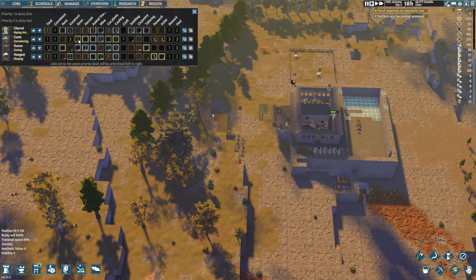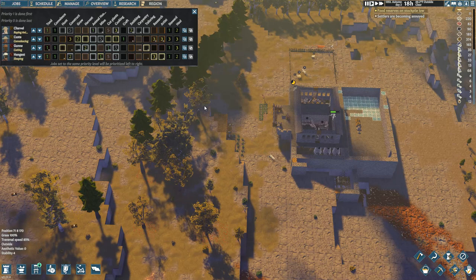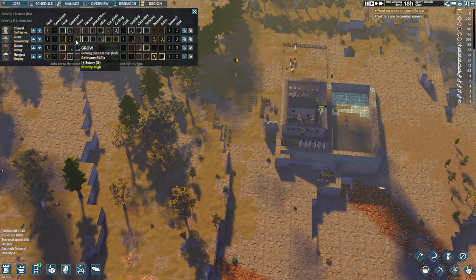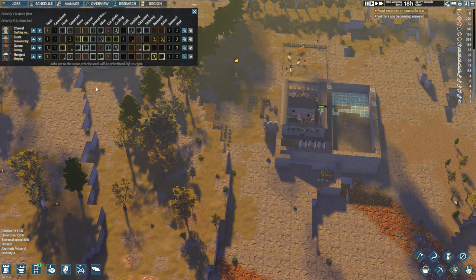Growing's going to be a big job, but not now. It's autumn. I mean, he'll grow some trees. But that should be my sole number 2. He could be backup construction and leave it at 3.